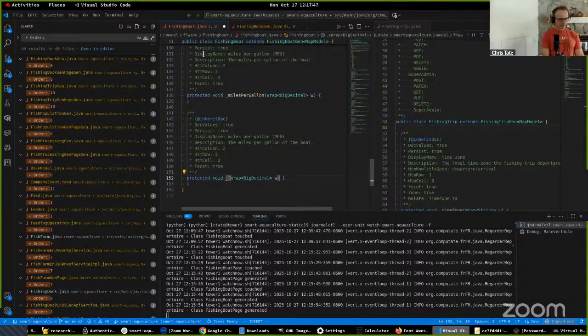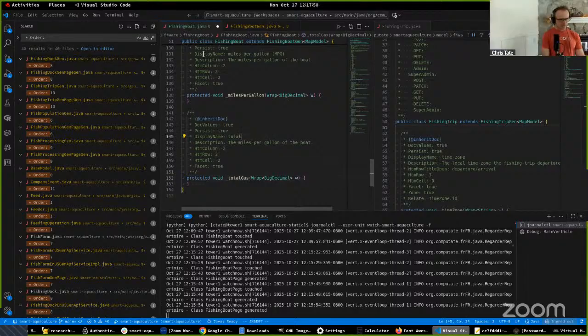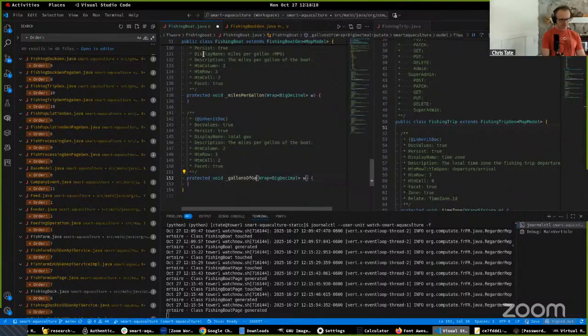Total gas, total gallons, or gallons of gas. Gallons of gas in the boat.